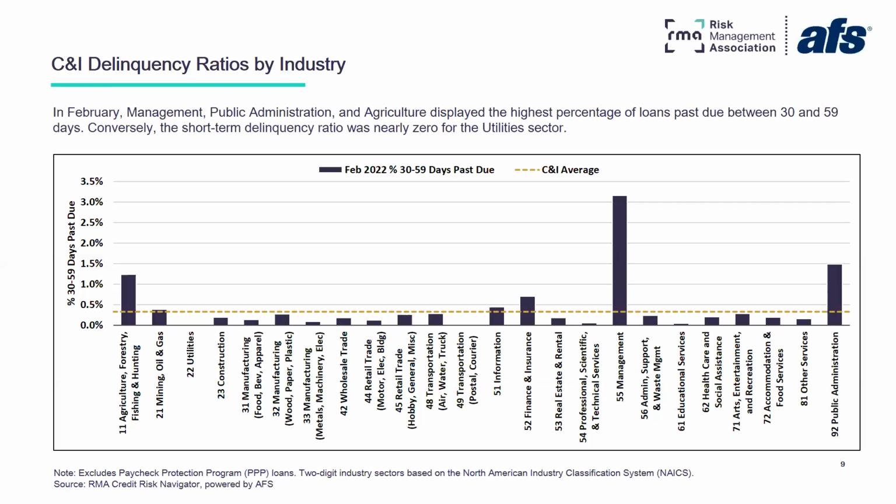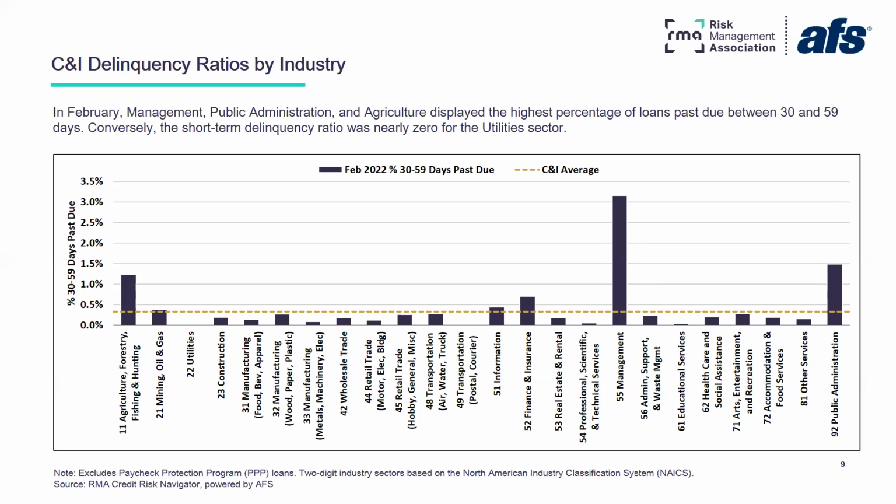What does surprise me here is, now going all the way over to the right, apologize for moving you back and forth, the 1.5% past due for 92 public administration. This usually is one of the best performing sectors. When we took a little deeper look at this, the 1.5% is a delinquency for a single facility in Missouri.